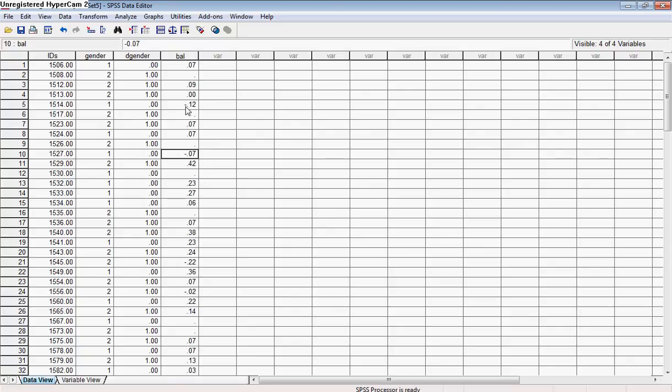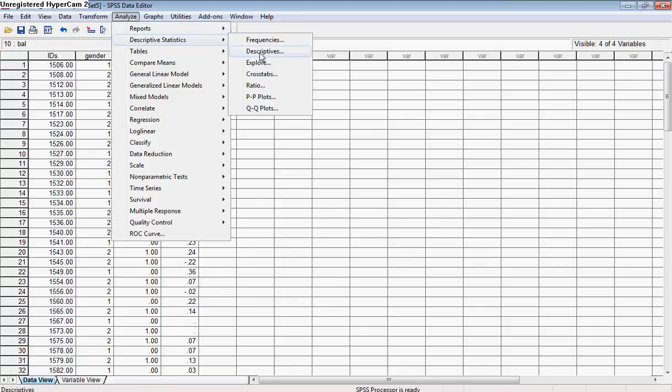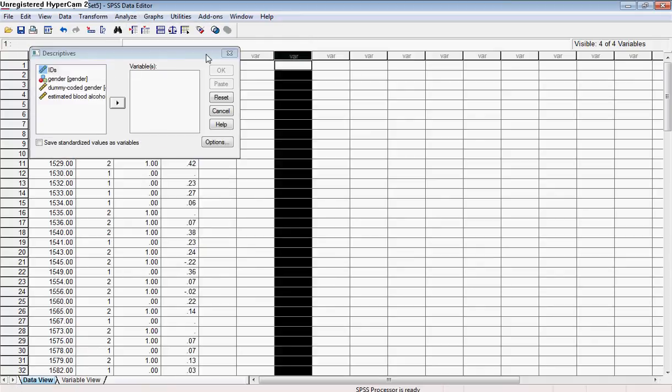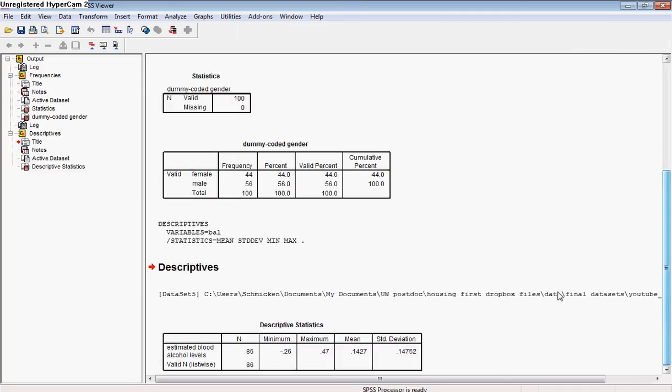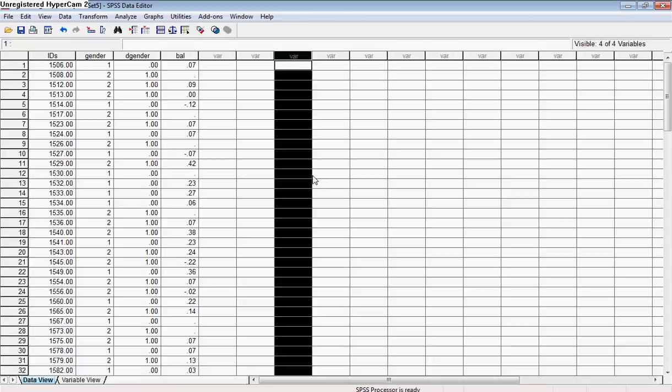Well, obviously, you really can't have a negative blood alcohol level. So what we need to do is recode these negative values as zeros, because in the human body, even though the mathematical formula makes that possible, the human body obviously doesn't have negative BACs. So we can assume all these negative BACs to be zeros. So we can see how that actually is in our data set. If we choose descriptives and I click over my blood alcohol level and say OK, you can see here that we have a minimum of negative 0.26, right? So that's our lowest BAC value that we think is pretty impossible.